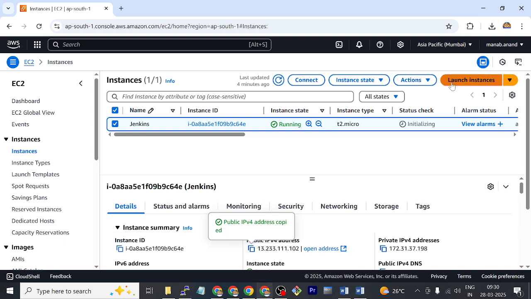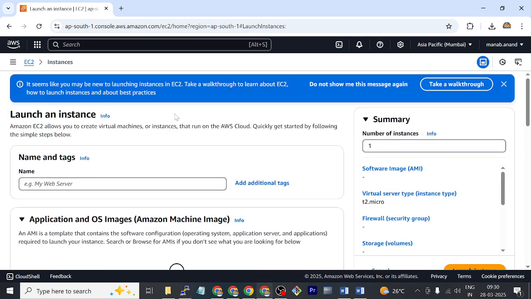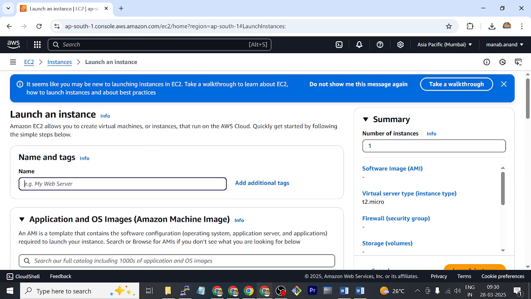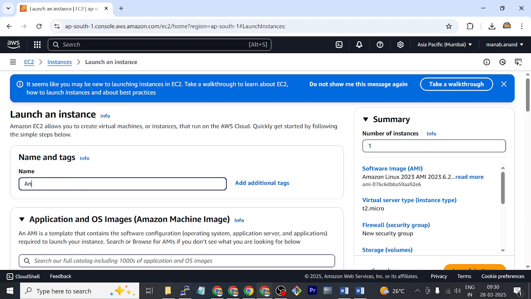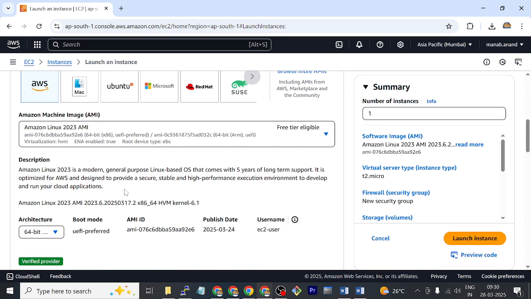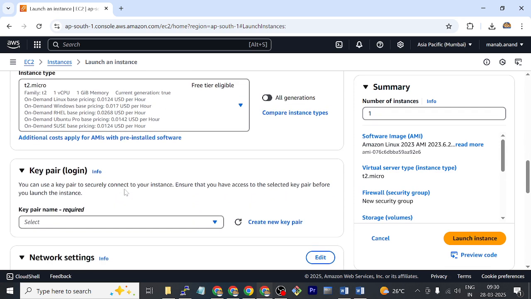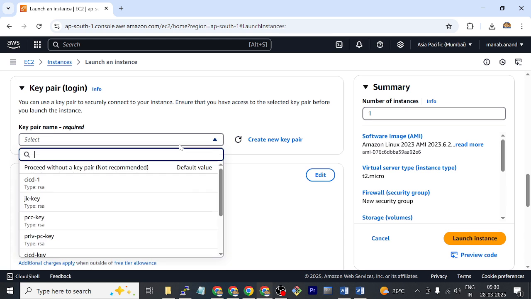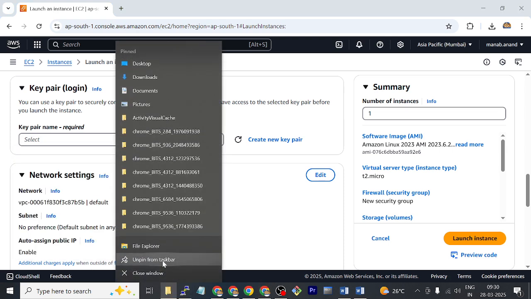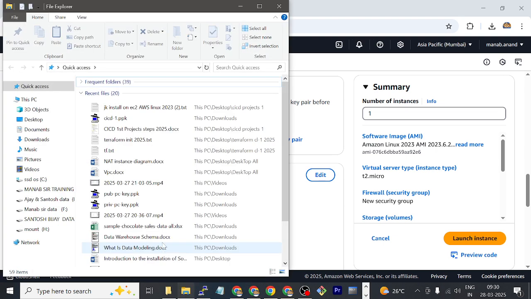By that time I am going to launch another instance. This instance name is Ansible, OS same, T2 micro. Key pair, I am using the same key, CI/CD 1 ppk.